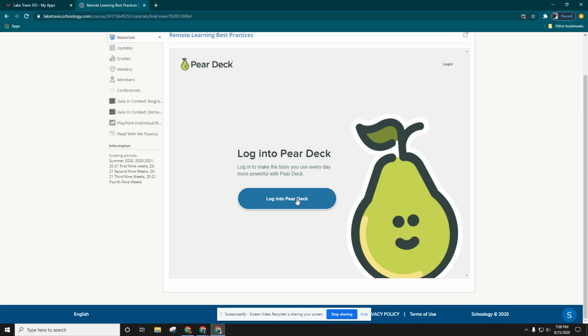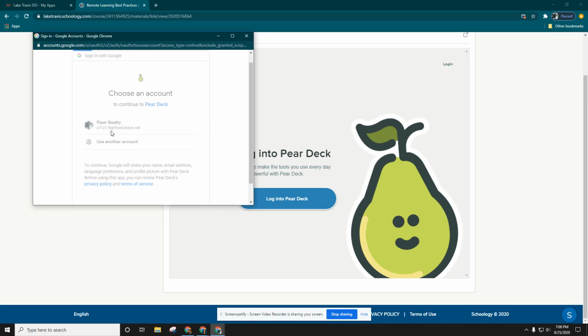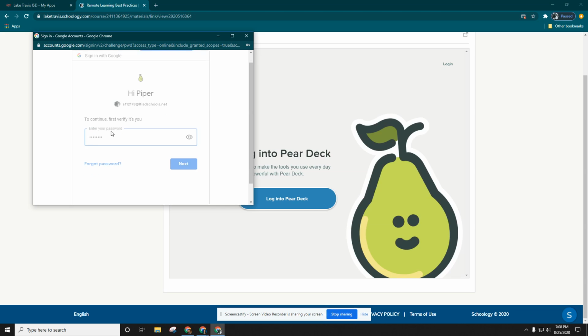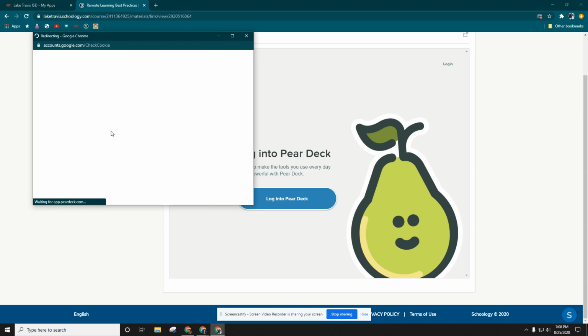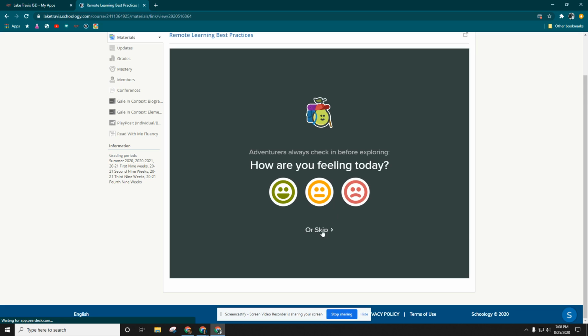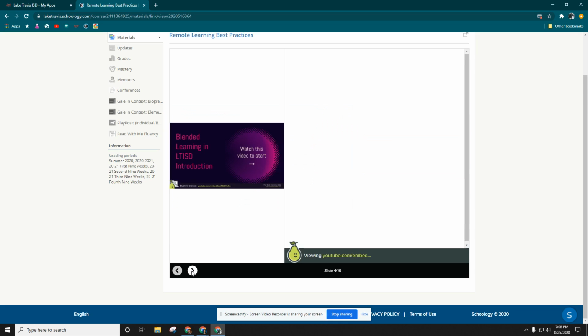So that's another benefit of the external tool function. If I do log in, it'll give me a pop-up window to use my login. And once I log in, then I'll be able to access the slide deck and move through it asynchronously, all inside Schoology.